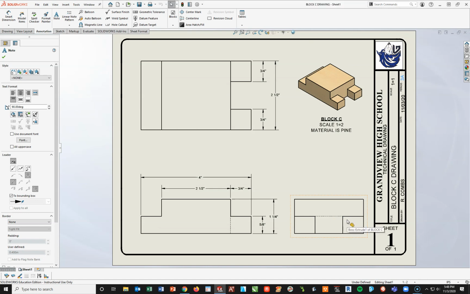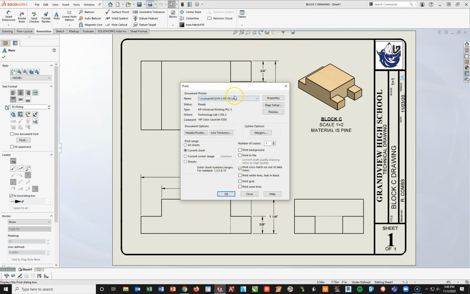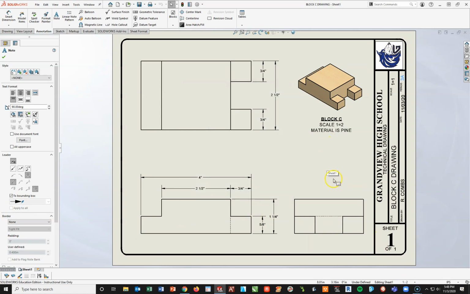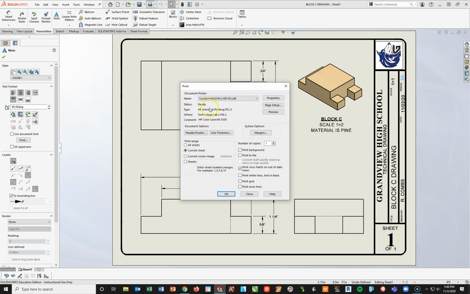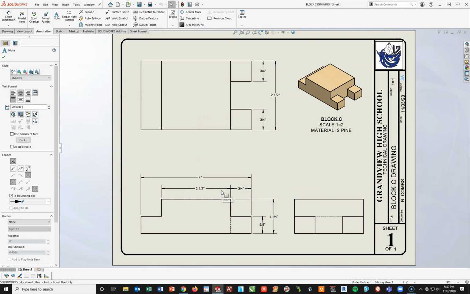Now, a couple things. Normally, all I would have you do is do a file print. So you just go up here and hit your print button, and you'd print to the class printer. It would automatically come out, and you would turn it into the collection box. Okay, right now, what I want you to do is just save this until you're next in class. Next time you're in class, all I want you to do is go to File. I want you to say Print. It should see L109 right here. As soon as you see L109, just simply say OK, and it's printing. This is what you'll turn into me, and that's what I'll give you a grade on.